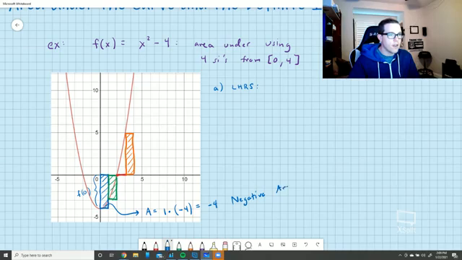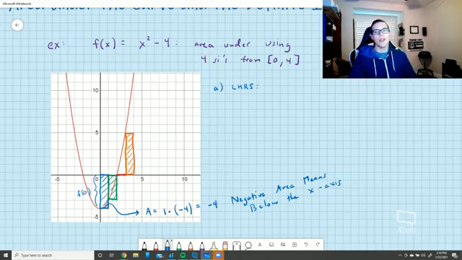Negative area means below the x-axis. You should always get negative area when you're below the x-axis. We're going to see that a lot in some of the examples I do today. So in geometry, if you took geometry, you may have heard that area is never negative, because when you're talking about area, it's a geometrical idea. I mean, this is kind of geometry, but we're going to really be using this for something called accumulation, and you can definitely accumulate negative area. So just keep in mind that if it's below the x-axis, it's negative area.